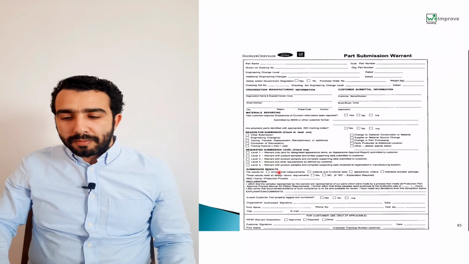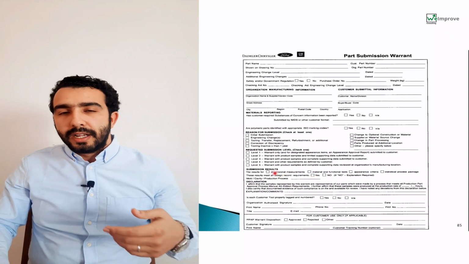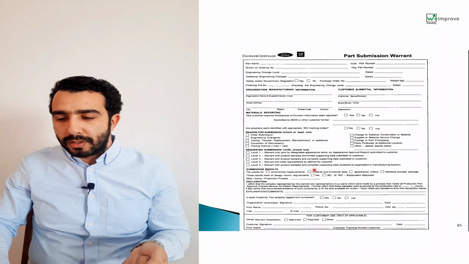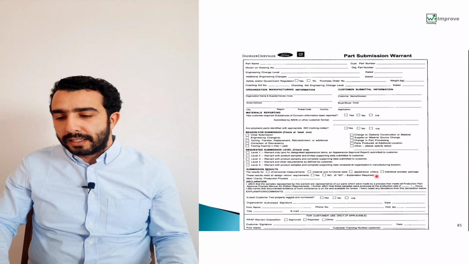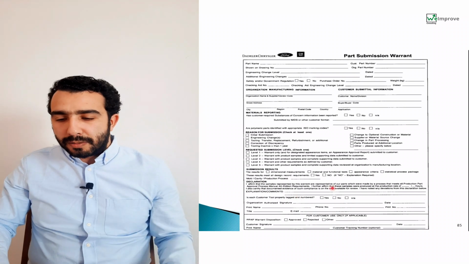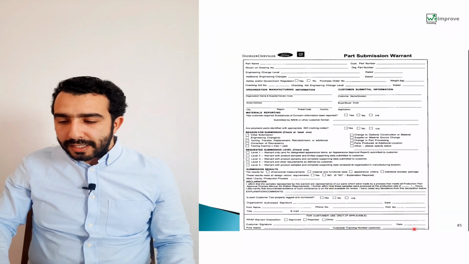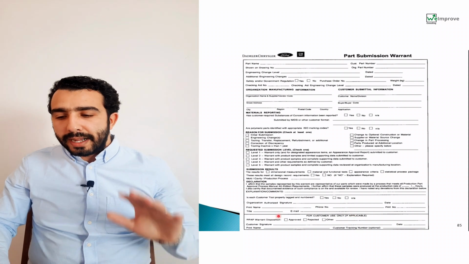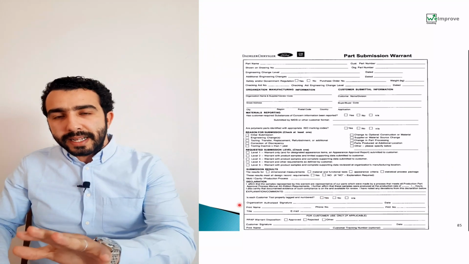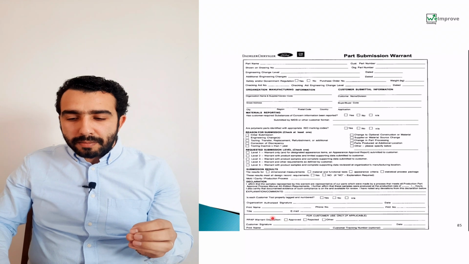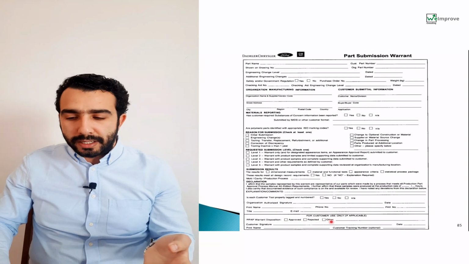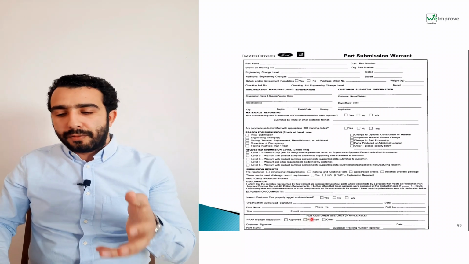Then here we have the submission results. So whenever you have additional results, if you made, for example, dimensional measurement, you have to cross it here. If you have material and functional tests, you have to cross it here, appearance criteria and MSA statistical controls. And here is all the information about the one who built and created this PPAP. And the last information here is used by your customer. So whenever you are sending the whole package of the PPAP plus this PSW, the customer should make the statements here. So whether they approve it, reject it, or other, it means interim. So you have to receive this feedback from your customers.